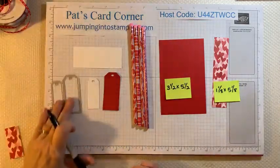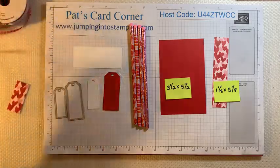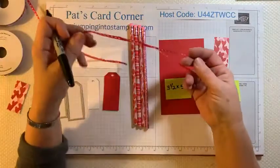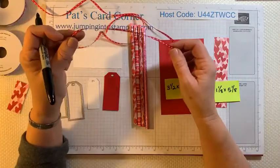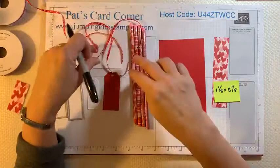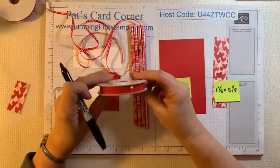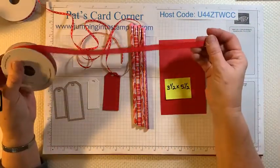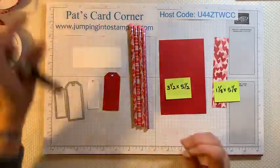So those are the tags I used, and then we also need some ribbon or some twine. So I actually have this ribbon, which is from the annual catalog. It was part of the, I want to say Pampered Pets, but somehow that doesn't sound right. But it also comes with some black and white twine. And then I also have some Real Red. This is the faux linen ribbon. It's Real Red. So anyway, that's what you need. So you can use ribbon, twine, anything of your choice.